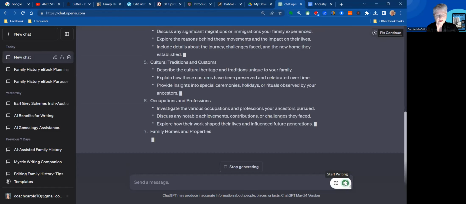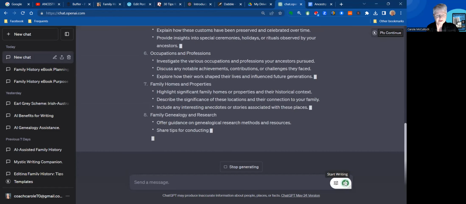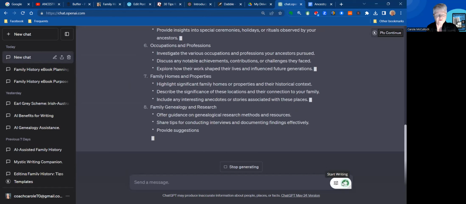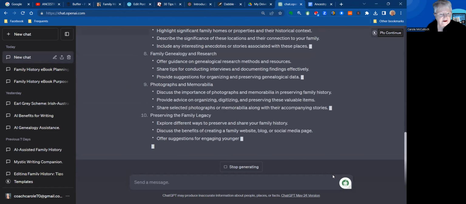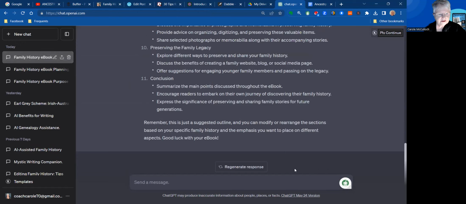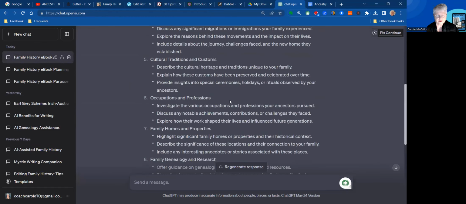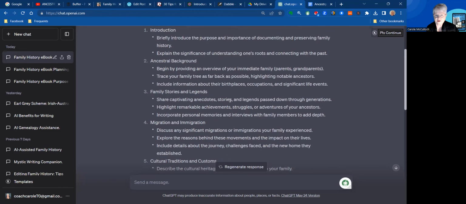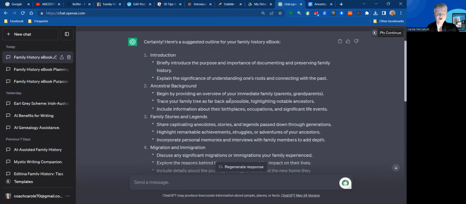And very quickly and smartly, ChatGPT has come back with some very valuable instructions and ideas for structuring my ebook. It's based on common structures for family history ebooks. I don't think there's anything startlingly new here, but they are a good place to start.